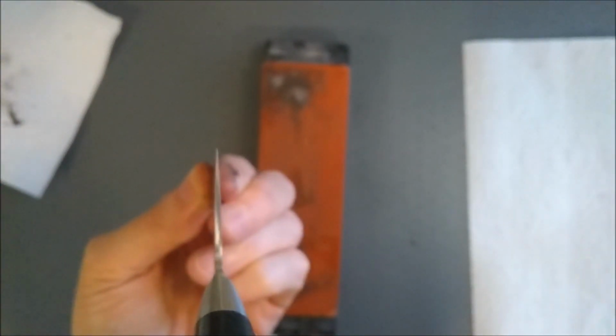Alright, that's pretty quick. The edge on this is overall pretty thin, so it should cut really well. Fit and finish on the handle, there's no hot spots. It feels very comfortable actually. Try not to chip my stone anymore. I think I'll grab the Naniwa Pro 3000.